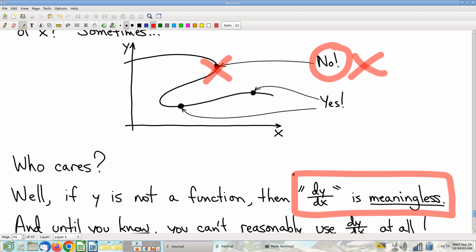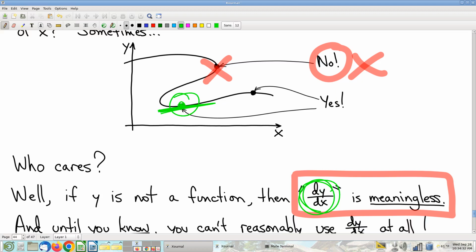So we would like, if we're studying this curve, to be able to talk about dy/dx with the understanding that by dy/dx what I mean is, at a point like this, I want to be able to talk about the slope of the tangent line. In other words, I want to locally view it as a graph so that I can establish that there's a tangent line. I want to talk about its slope. I want to be able to do basic calculus.